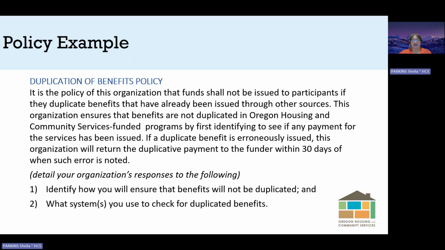So if you follow the template for each policy and answer each of the open-ended questions relative to your agency's processes and procedures, you should be able to meet the requirements of the policy without a lot of back and forth from OHCS. Remember, all policies identified in the Smartsheet must be prior approved before your agency can expend any homeless services dollars. This is true even if the specific program's funding application or budgets were already approved.